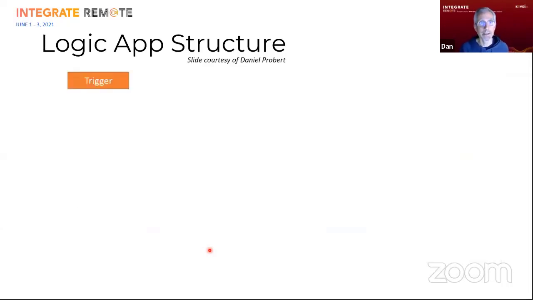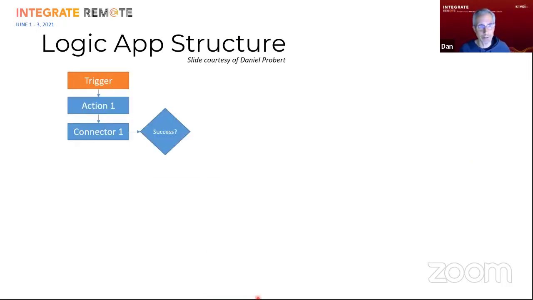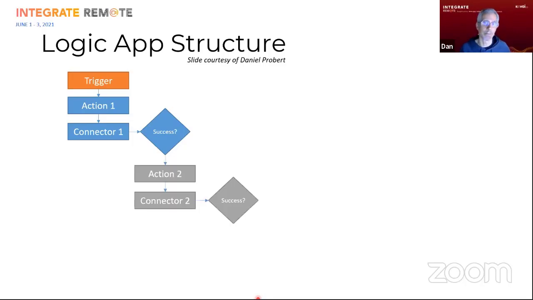So, for example, if we were to take a normal Logic App that I would develop myself, we'd start with a trigger. I'd perform an action or two, and then probably a connector out to some service, whether it be SQL or maybe Salesforce or something like that. I would determine whether it's successful or not, and go on to the next step that I want to do, which is maybe call out to a function and do some processing. And then if that's successful, continue on with an action there, which may be, for example, completing a message on a queue if that's what I got it from.